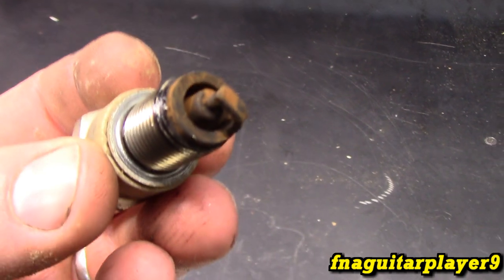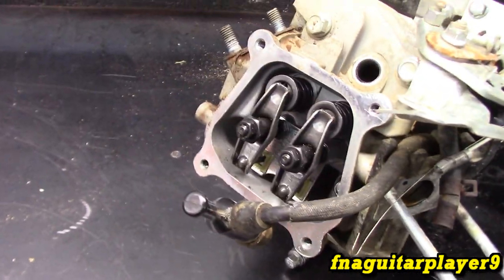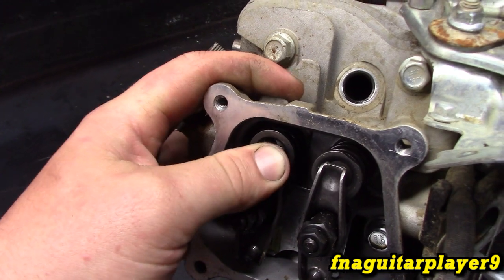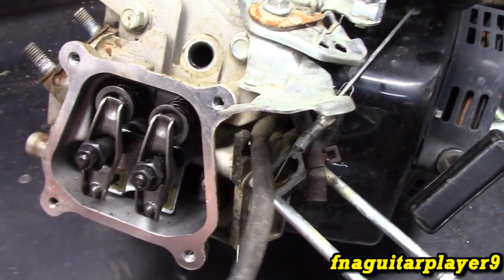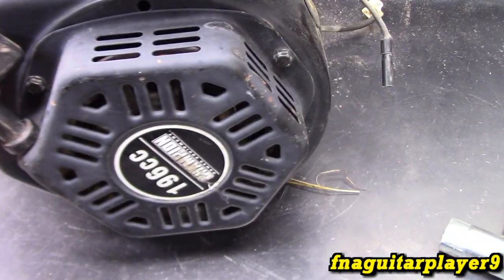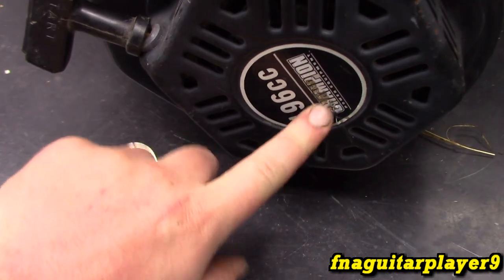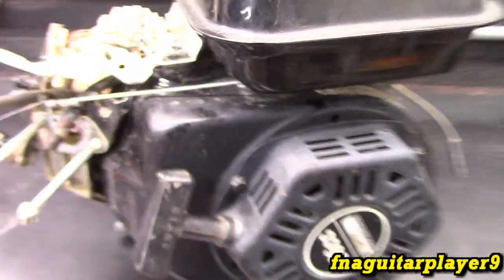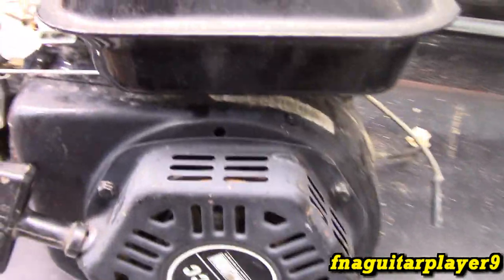The end of the spark plug is all rusted and that's never good because that means there's moisture in the cylinder. We don't know - it could be a stuck ring, broken ring, scored cylinder, or stuck valve. I don't feel the smoothest but I doubt it's a stuck valve because it's possible that they're not sealing. It turns over but it sounds like something rubbing. It says Champion, like a Champion generator, so it might be off of something like that and not an actual Honda clone style engine. Worst comes to worst, we have a Predator 212 down here we can swap parts out on temporarily to get it going.